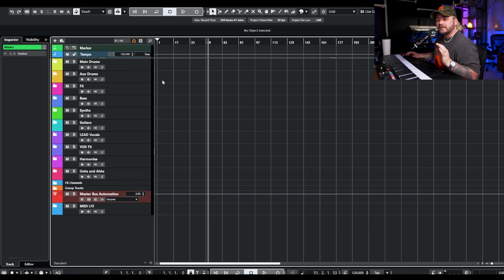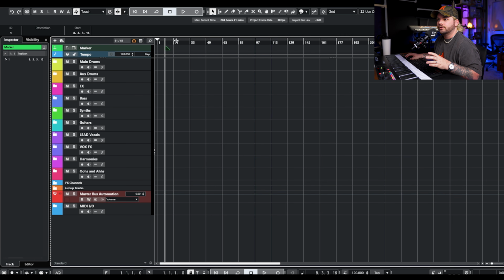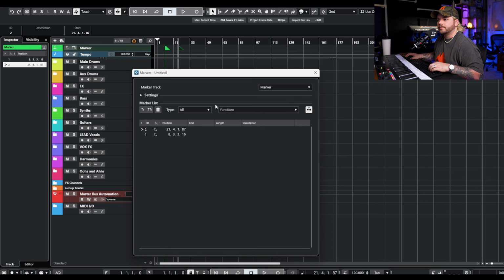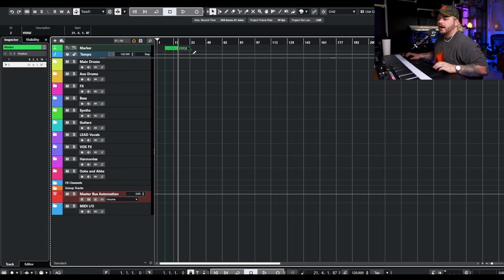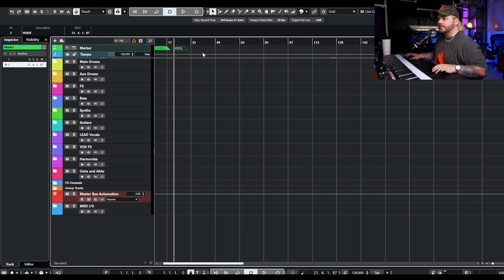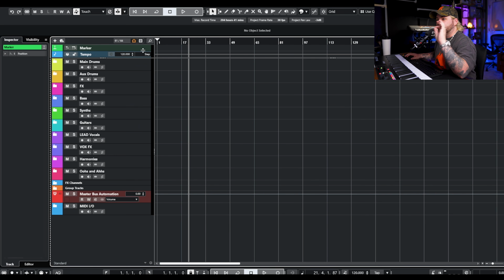So just wanted to make that quick disclaimer, but let's go ahead and take a look and I'll explain what I'm doing. The first thing that you're going to see in my session is up top, I have this marker and I have this tempo track. This marker track allows me to place little markers. And then I can type in, maybe this is the verse, maybe this is the chorus. This allows me to have different markers where I can jump to them, right? So I can just jump to a marker. I can see, oh, everything within here is going to be a verse. So I always have that at the very top of my track.